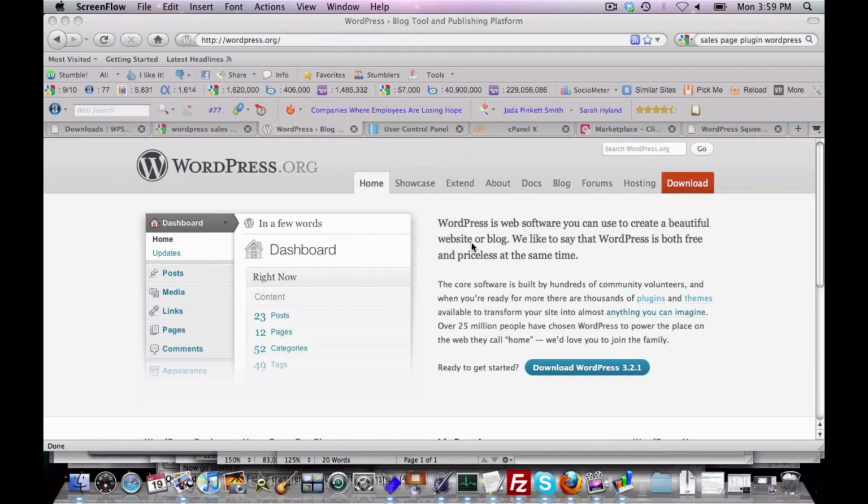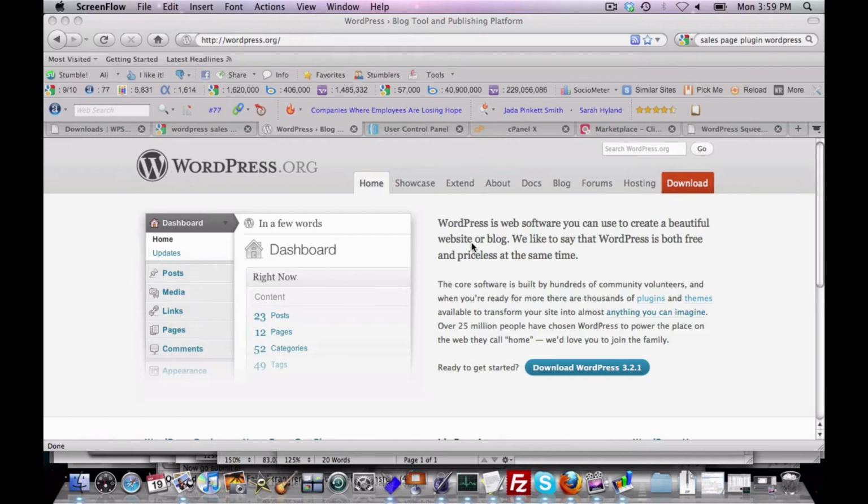We're going to do a couple of different things. The first thing is we're going to download WordPress, upload it to a live website, and install it and get it ready to go. You're going to be able to see me do it. I'm also going to install an SEO plugin to make the website a little bit more SEO friendly. It's not something that's necessary to do, but I'm going to do it just to show you because it's something that I'm going to put on my own website.